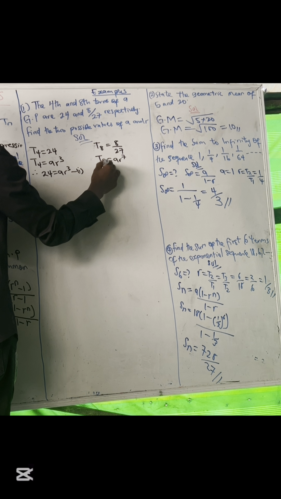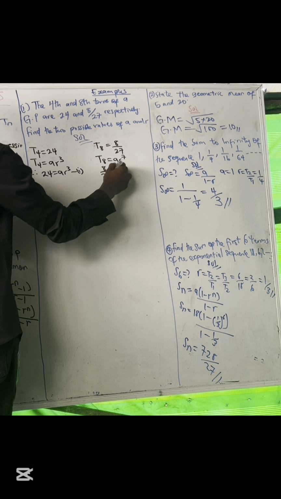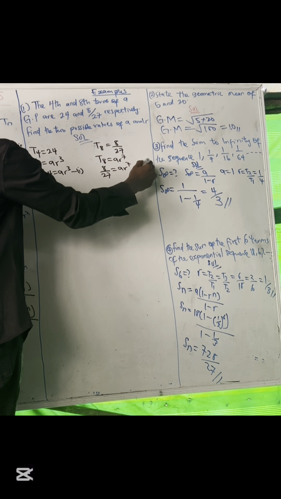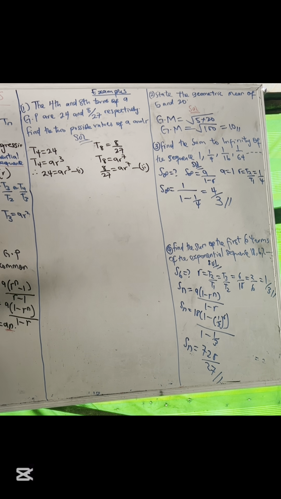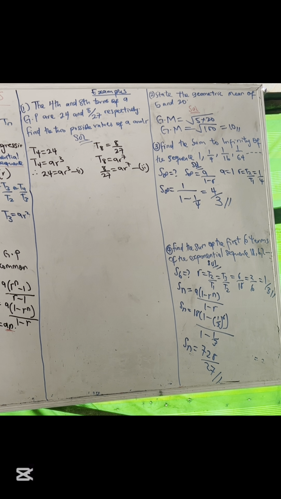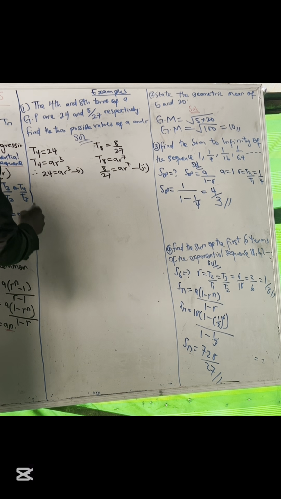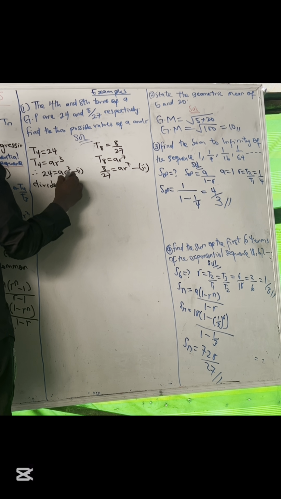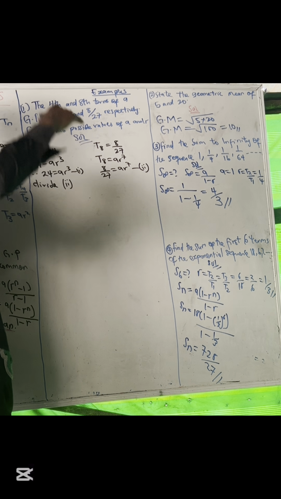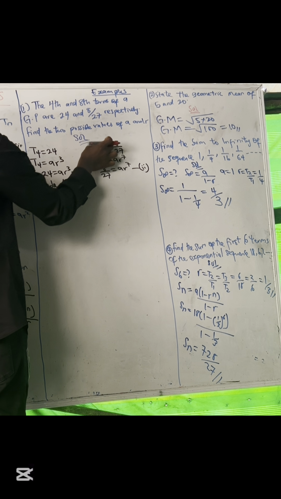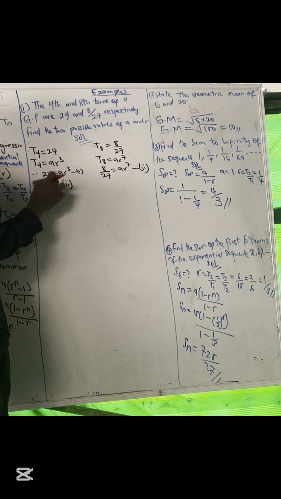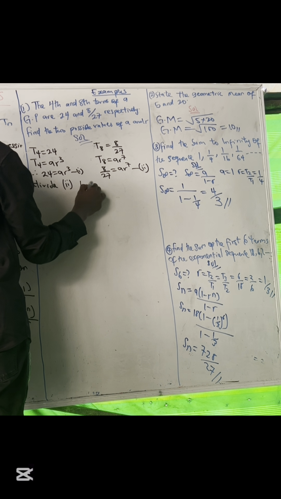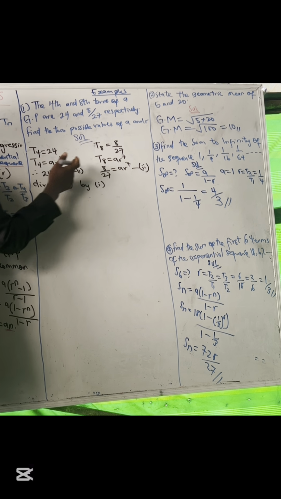And also 8 over 27 equals to what? AR7, equation 2. Since we are dealing with GP, that simply means we are going to be getting our common ratio. So for the common ratio, we usually look for what? Division. So therefore, we are going to divide equation 1, equation 2. It's going to be the highest over the smallest. So this is the 8th term over the 4th term. So we are going to divide equation 2 by equation 1.